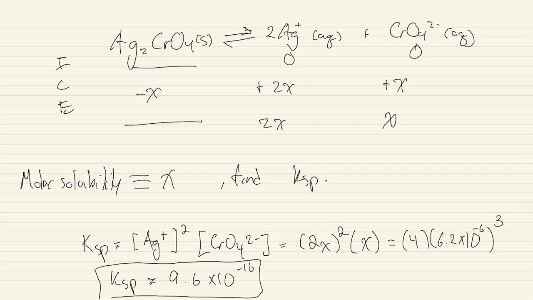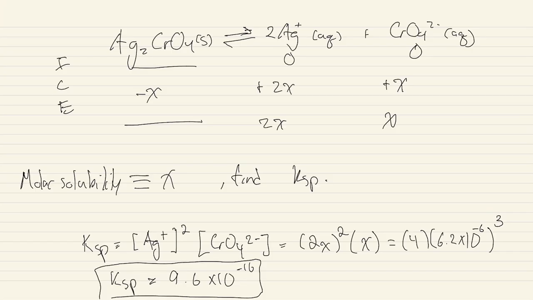So the important step here is coming up with an expression in terms of our equilibrium concentrations for KSP, and realizing that the molar solubility is just equal to whatever this change is. It's not immediately obvious, but when we look at our dissolving process, whatever we lose of silver chromate has to be equal to the molar solubility, because that's the maximum amount that we can have in solution, because the rules of equilibrium say that.